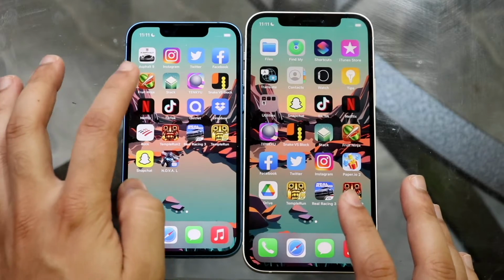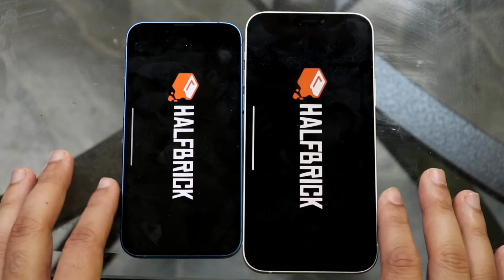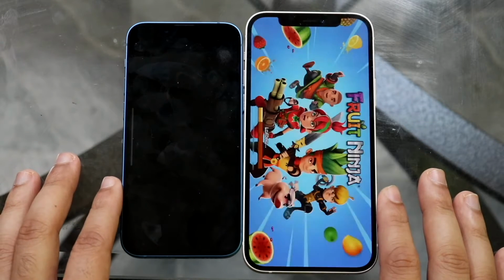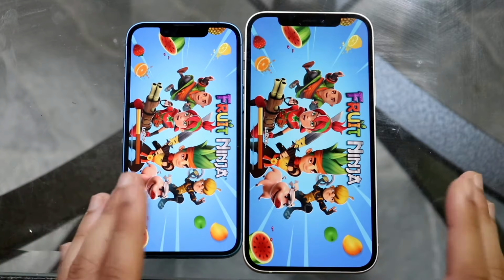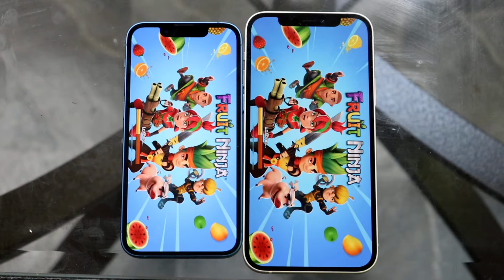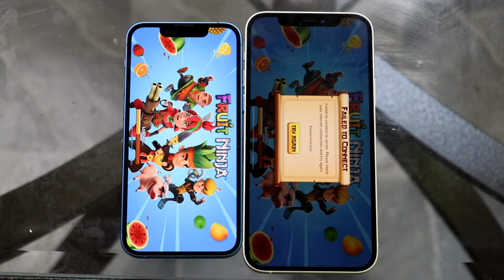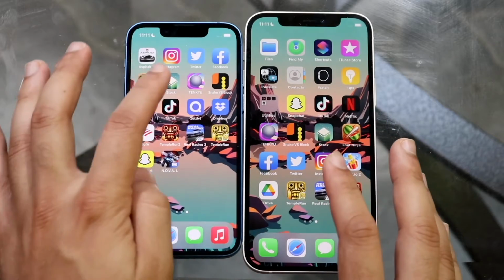Hopping out of this one, let's get into Fruit Ninja, 3, 2, 1. And I don't know what happened there. I think with the glass, it makes it seem like I'm clicking them when I'm not. So we'll just see what happens. In worst case scenario, we'll load it up in the background and see what happens there. And about the same thing, surprisingly. So me, I've actually clicked them at the same time.